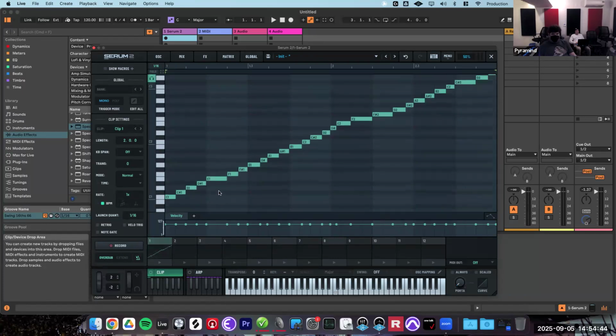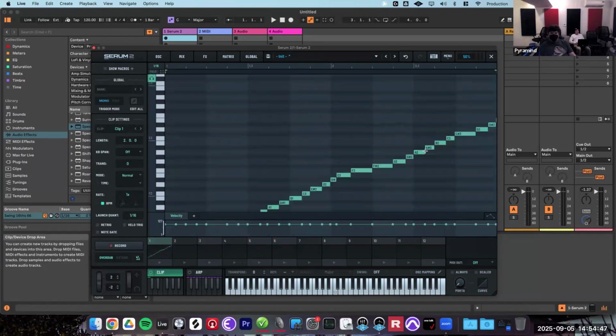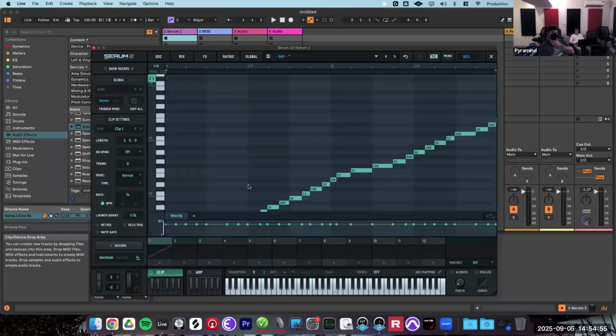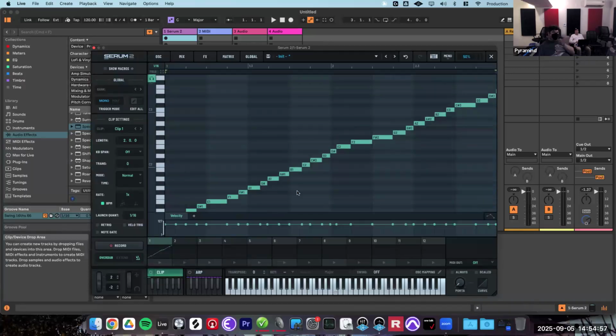So all of these MIDI notes now correspond to the different slices, right? That we're able to get from our oscillator. And the length of the MIDI notes is basically representing the length of the actual hit. Yeah, the length of those MIDI notes definitely represents the length of the individual slices in there, right? Yeah, so.